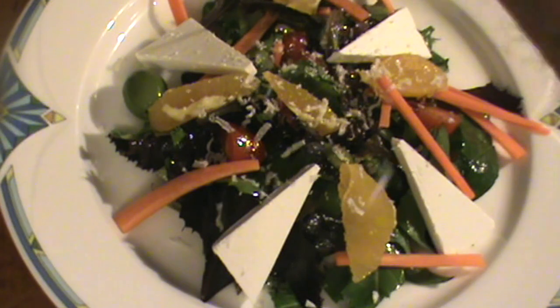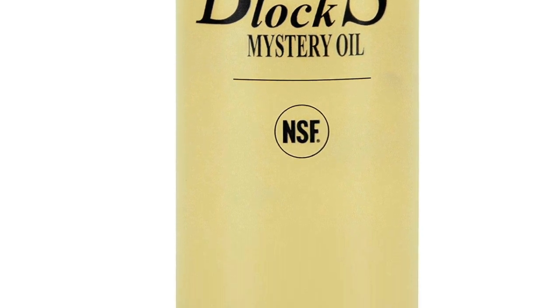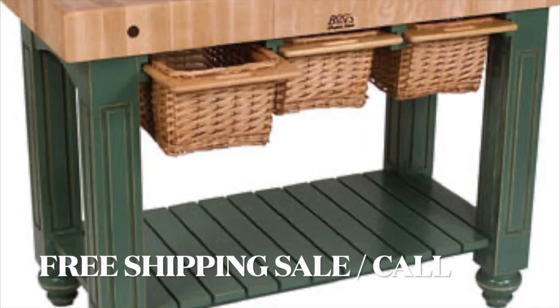Finish with a little bit of fresh grated Parmigiano Reggiano. Wow. With proper care and maintenance, they will last you for decades. Wow. The perfect cooking surface.